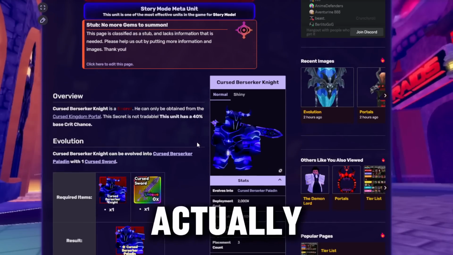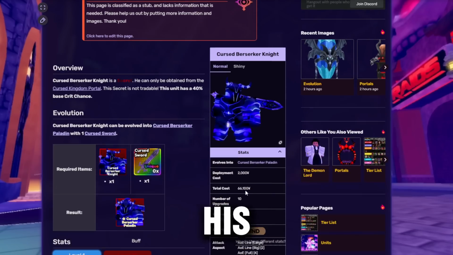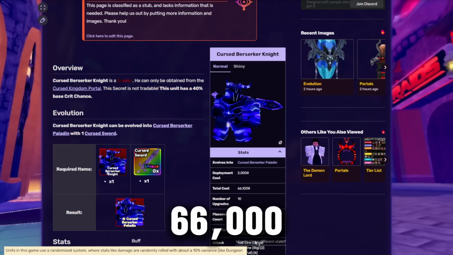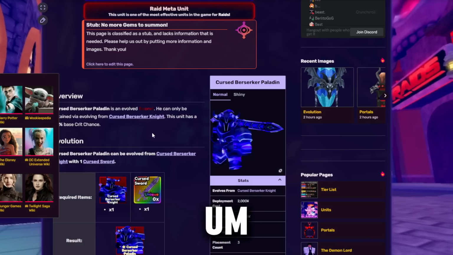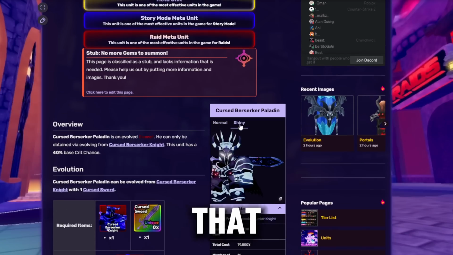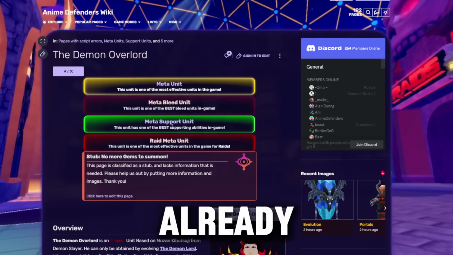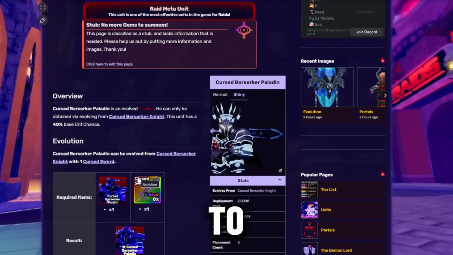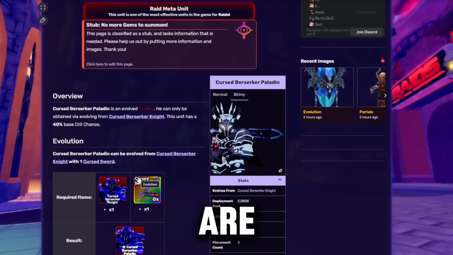He is actually kind of cheap. His deployment cost is only 2,000 gold, and his total cost to upgrade is around 66,000. Unfortunately, he's not a hybrid unit. So much like the other unit, Demon Overlord, they are both not hybrid units, which already makes them kind of weak compared to the other secrets that we have, because a lot of the secrets that are in the meta right now are hybrid.